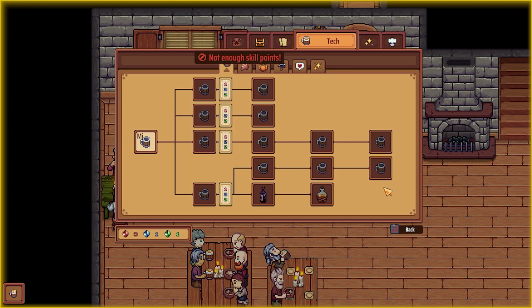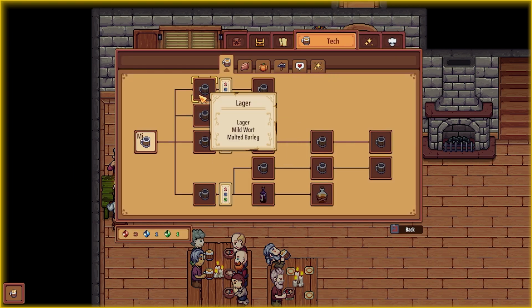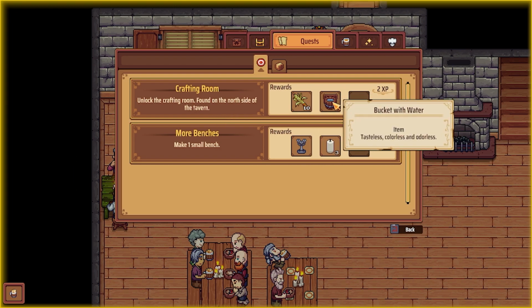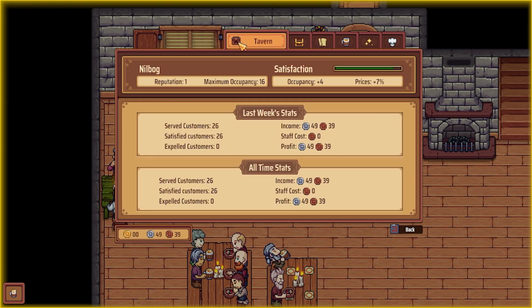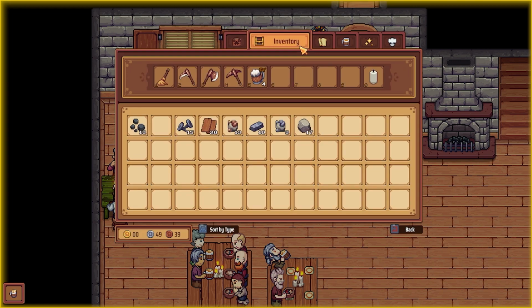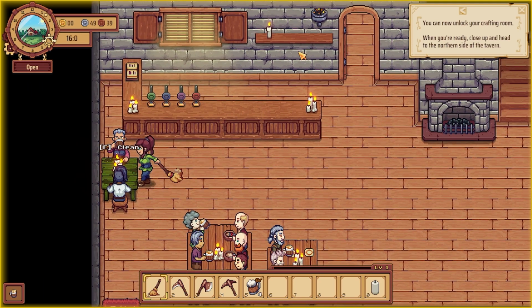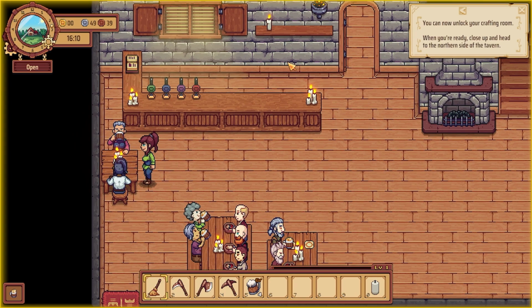I don't have enough skill points. I don't know how many it says that we have. Okay, so when I open up the craft room, unlocking the craft room found on the north side, we will get some of this. I'm going to have to make another small bench. Huh. Okay. Oop, table's dirty. Maybe I should clean it instead of trying to smack them with my broom.